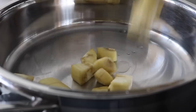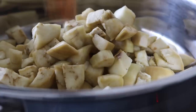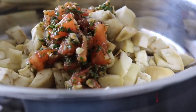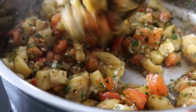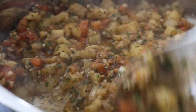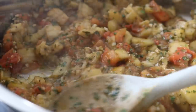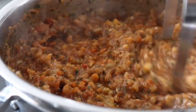Heat a shallow pan on a low heat and place in the steamed aubergine. We're going to cook the zaluk down for about 10 minutes. If you want, you can leave the ingredients chunky — I like to crush mine with a little potato masher, or you could use the back of a spoon.